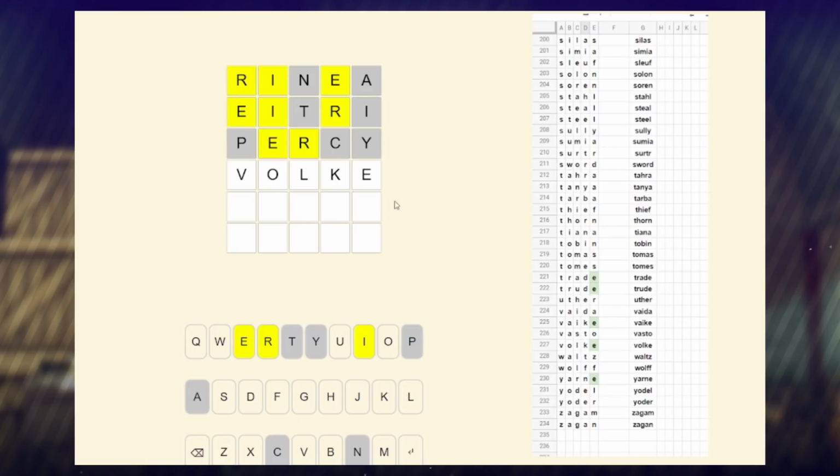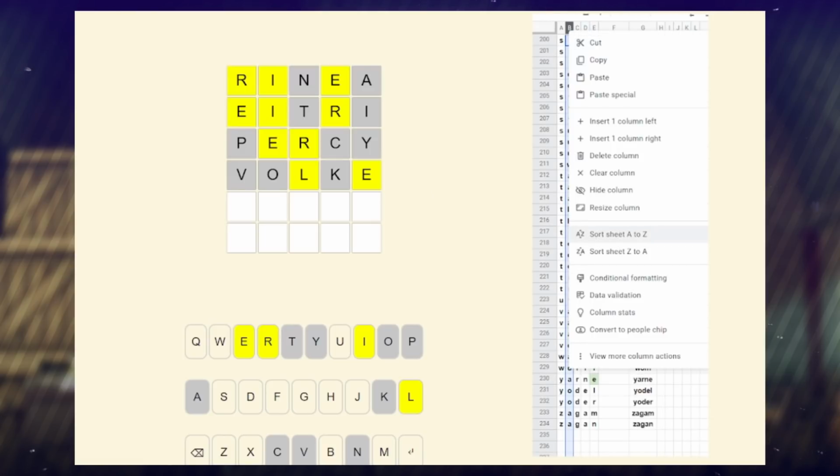So I kind of like this option. Even though it's obviously not the correct guess, it will give us much more information for the last two guesses. Or not. Well, I mean, we got the L, I guess. That's good. So we got the L, and we know the E is in the second position. So we know that now.